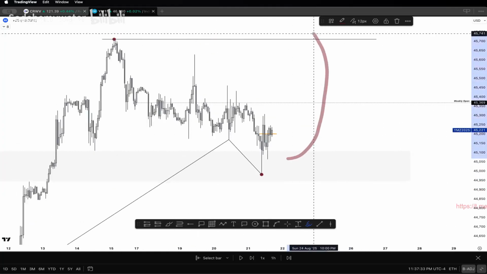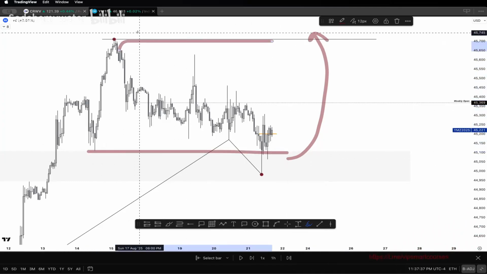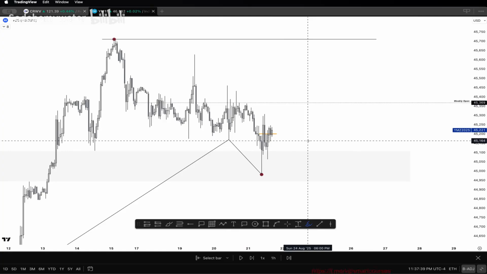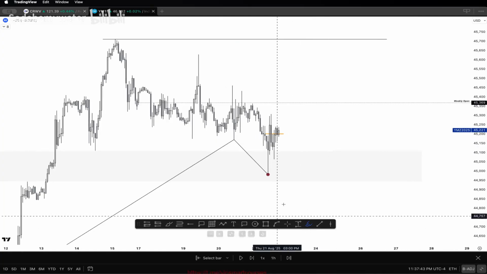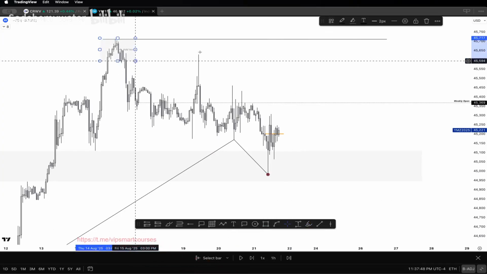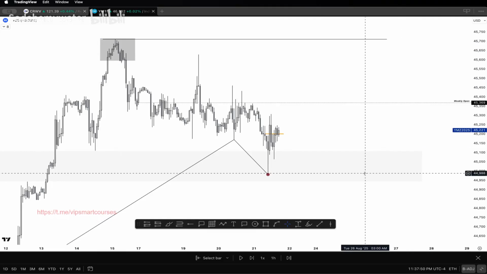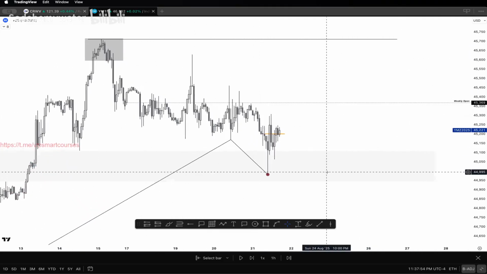as an internal to external move and an external to external move as well in the context of this weekly range. So this is going to be my market maker model of interest. This is going to be my smart money reversal, and this is my original consolidation up in here. Right? You can see we have failure swings along this weekly range development.